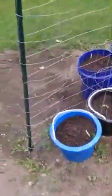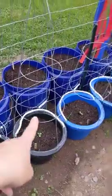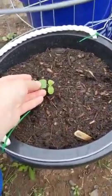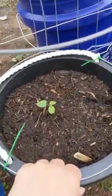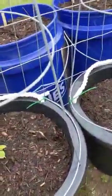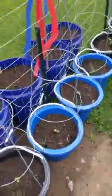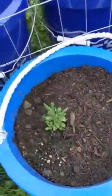Very excited. First over here I have my mint. Hopefully that'll detract little critters. And I have 1, 2, 3, and 4 cucamelons. I actually made a mistake. I thought I'd planted 2 cucamelons and 2 Kajari melons, and unfortunately I was waiting for them to get a little bit bigger so I could tell them apart, but they kept looking all the same. And then I realized, I clearly planted all 4 of them as cucamelons. So these 2 of them might end up being a gift for somebody because I think kids would probably love them. Then I have lavender, which is coming along very nicely, and it smells so nice.